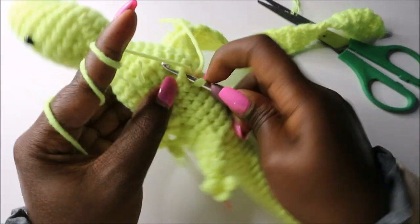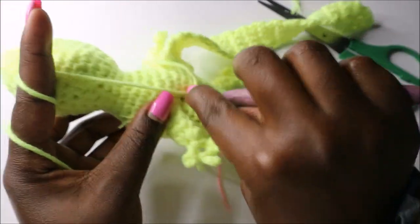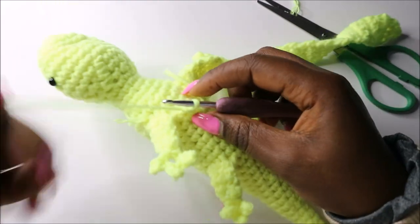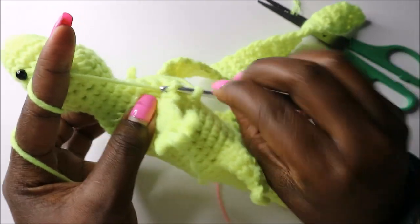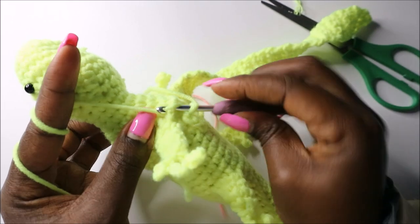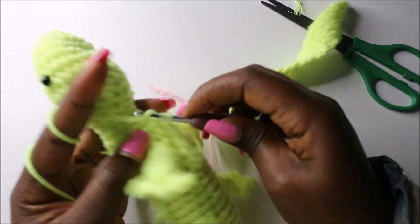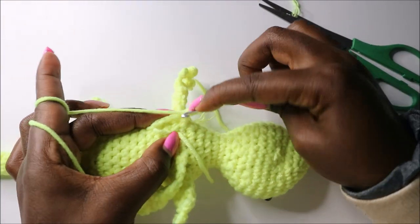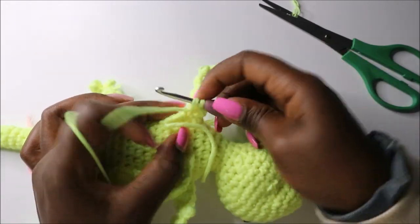So I'll come over here, do single crochet, 1, then do again single crochet, 2, single crochet, 3, and single crochet, 4. Then I'll do a chain one and turn. Then when I turn, starting here at the very end, I'm again going to continue to do 4 single crochets until the end.